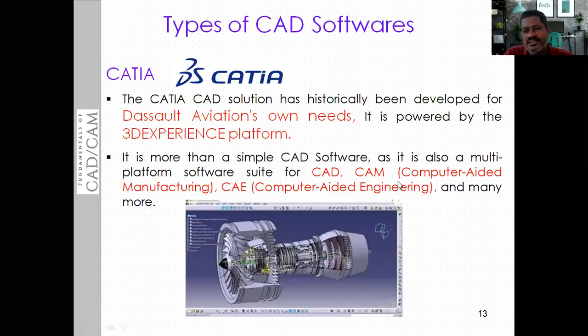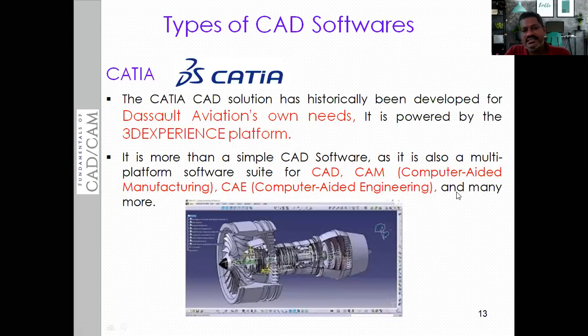To some extent, like process planning, to identify the features. In the last class I told you, feature means the region where the manufacturing will be focused. For example, hole is one feature, blind hole is one feature, slot is one feature. Okay, so the region where we have significance towards manufacturing is called the feature. So we are more concerned to produce that shape, right? So that is called feature. So features can be identified using this Catia software. That's what he is trying to tell. So to some extent, this Catia software can also be used for the manufacturing side.